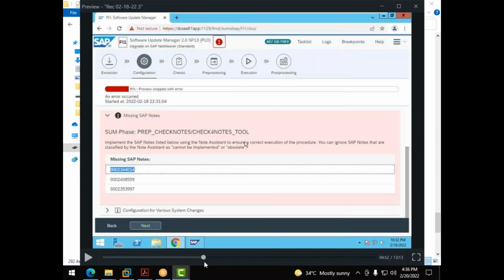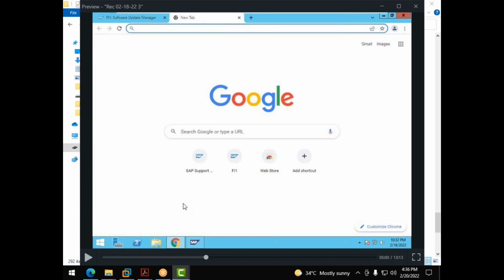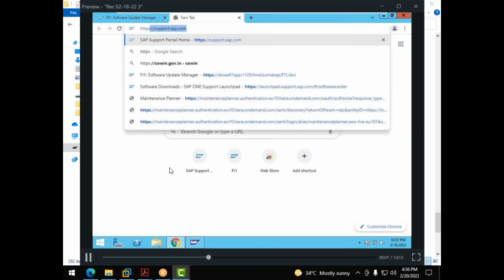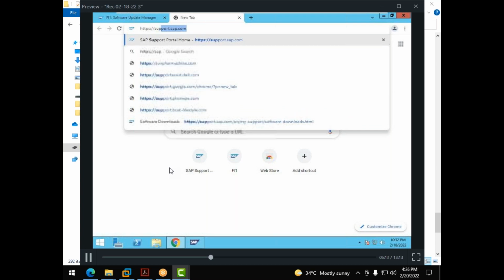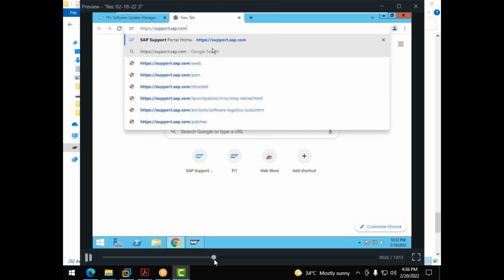So I copy that note name and I open the browser. Enter the URL https://support.sap.com. Login.